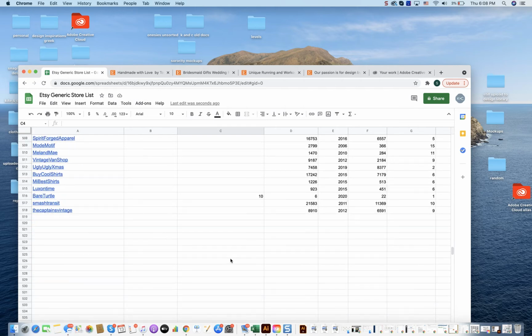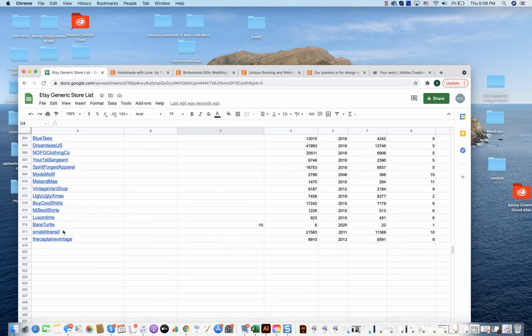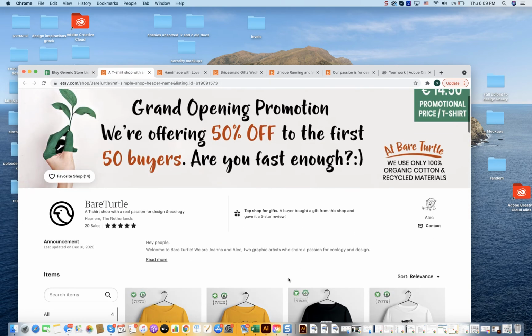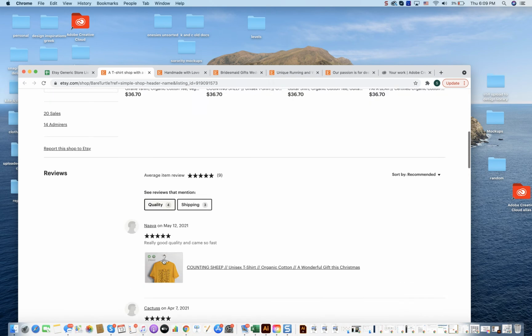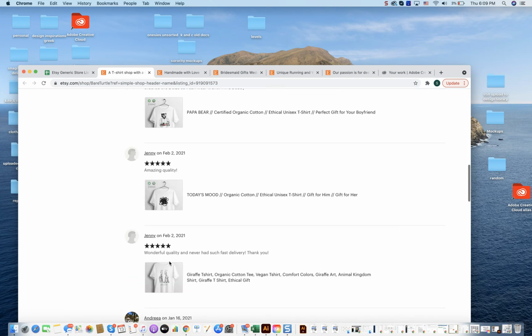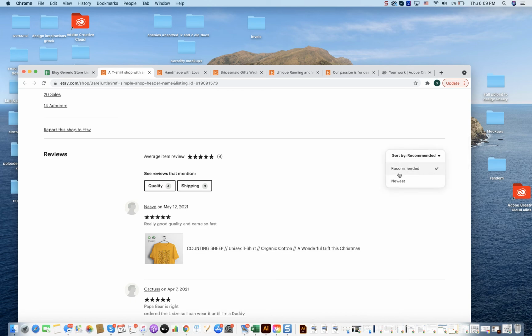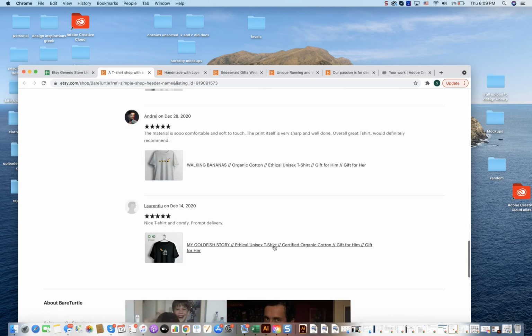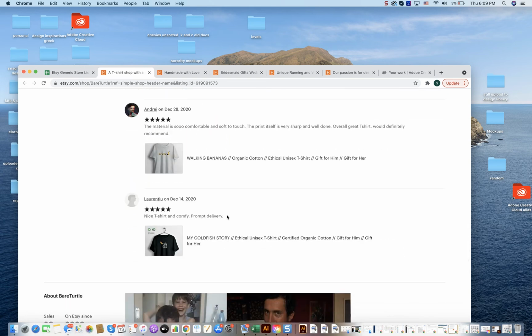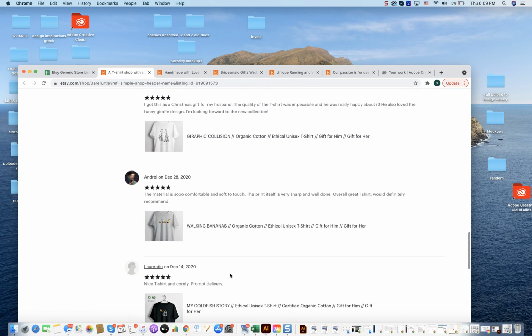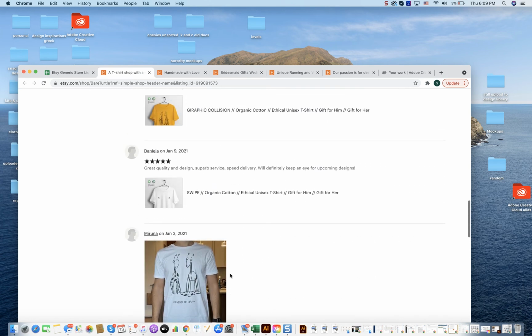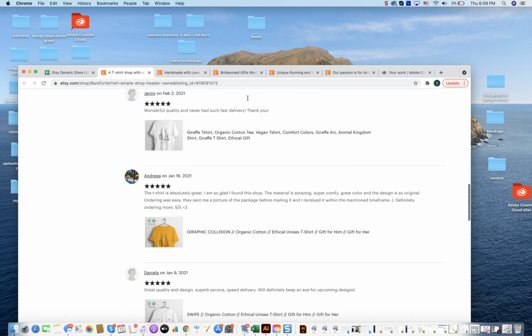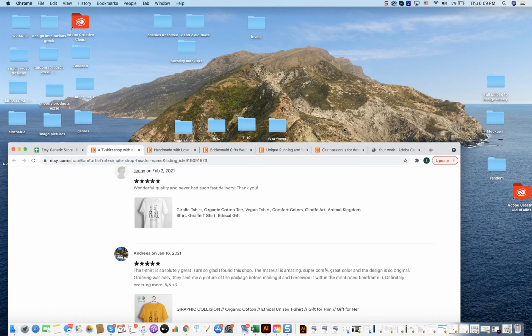So there's all sorts of different size stores. For example, I'll show you this one here. You'll see that this one here only has 20 sales. It's a really small store, and I'll sort by newest, and I see that they have only 10. So again, this one should only take like a minute because they have so few designs. And if they have so few designs, most likely they will all be 6 or fewer.